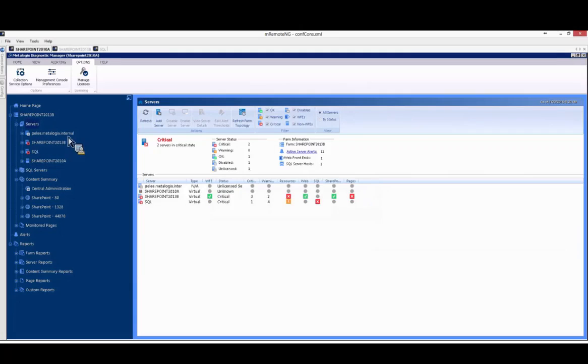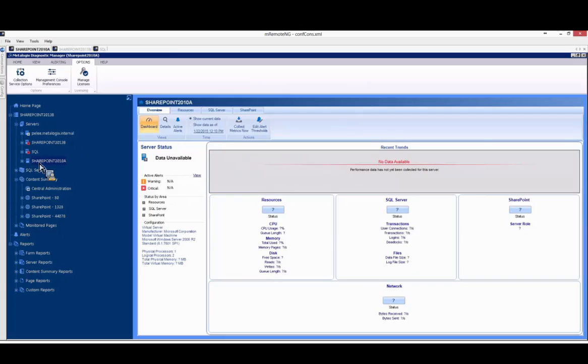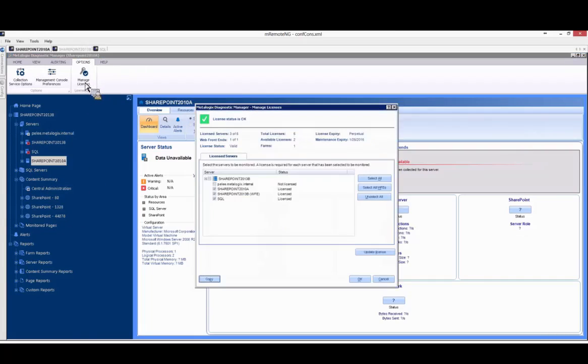And what that means is that I'm now getting information against another server that may not be directly involved in the farm, but perhaps it hosts some tools that we're using to manage stuff, or perhaps there's some other reason we need to know status about that server in relation to the farm. At the end of the day, we can add additional servers and we can manage them there. And the point I'm getting to is that it will eat a license.